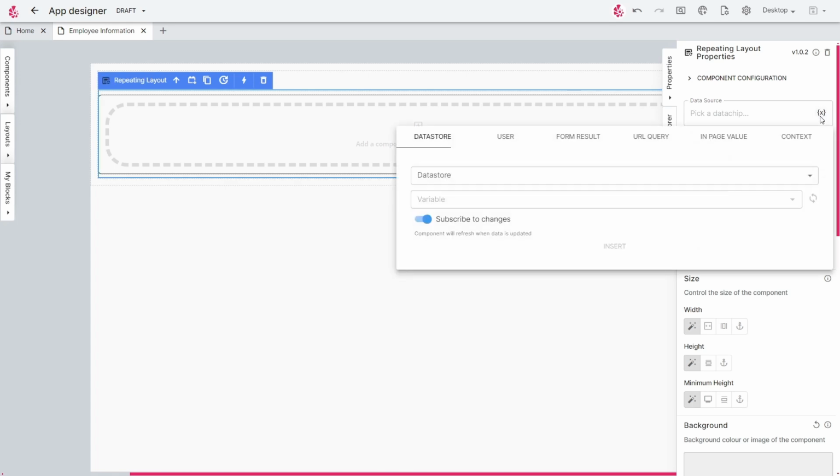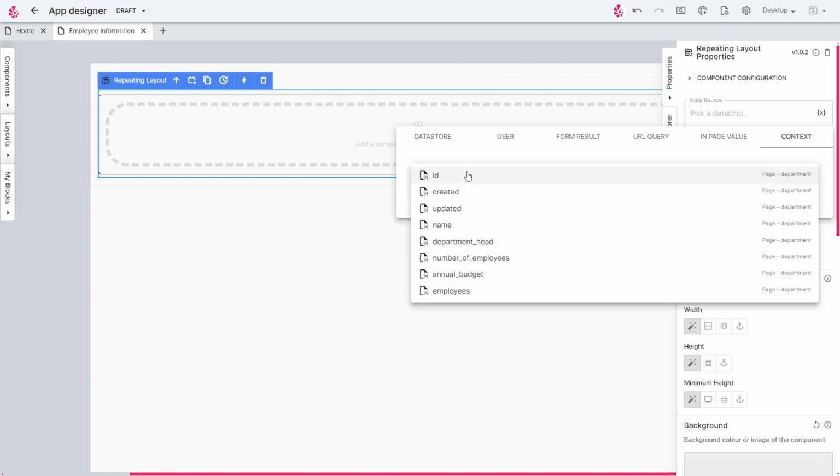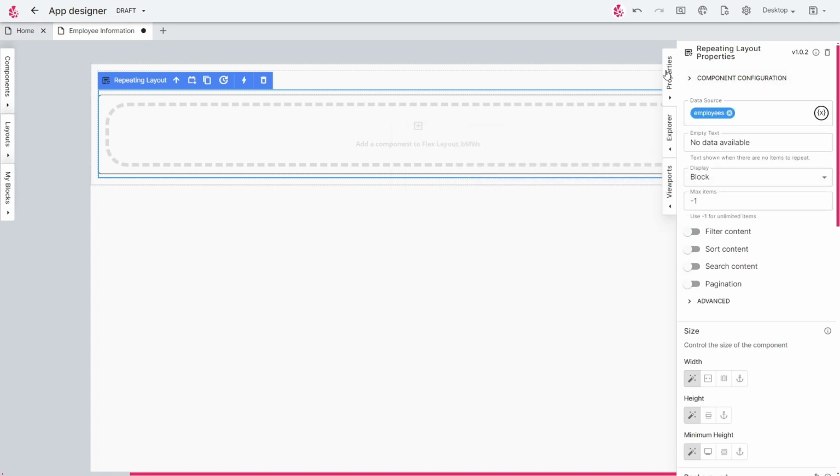Select data source. And this time, we're not going to be pulling from the data store because we want to only pull a subset of information. We've already put some work into limiting the information that we're going to be displaying. So we're going to come over to context, variable, and now you can click on the employees. Click insert. And now in this repeating layout, it will only show the employees of a particular department.